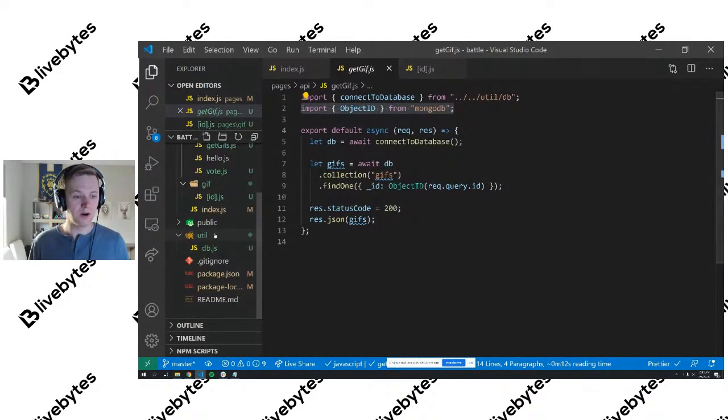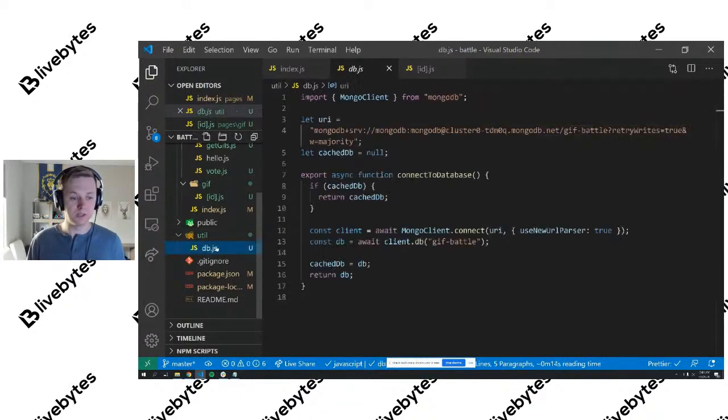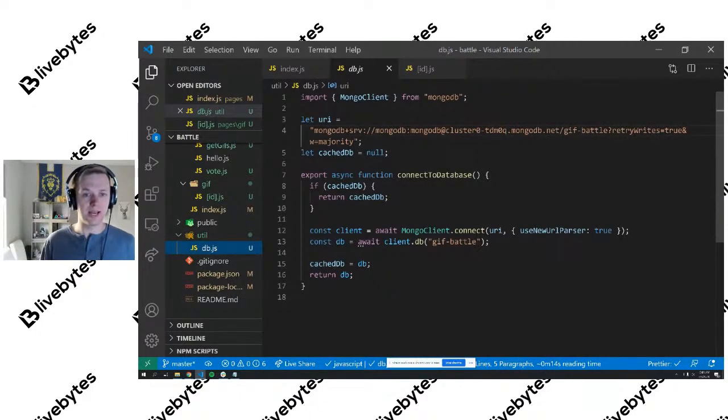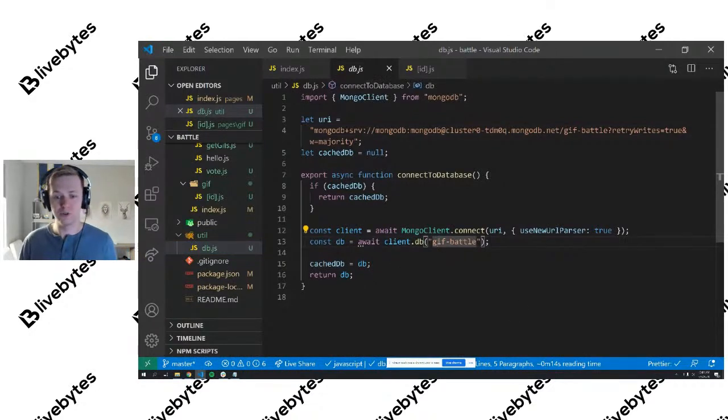And then we have our utils directory here, and you can name this whatever you want. I just went with utils. In this case, we only had one utility, which was our connection to MongoDB. Here we brought in the MongoDB Node.js package, connected to our MongoDB database, connected to our client, and we were good to go. As soon as we were connected, we cached that connection so that we wouldn't have to continuously connect to the database if we had already done it.